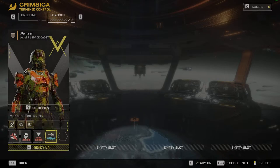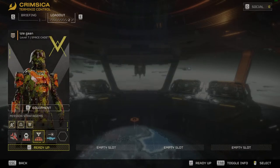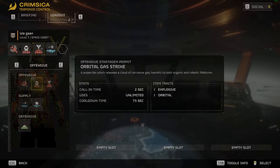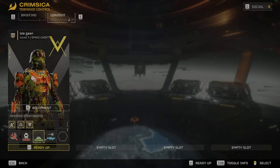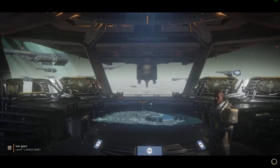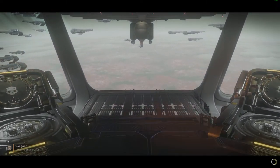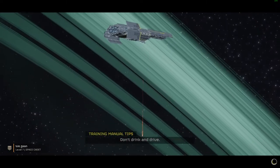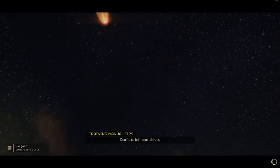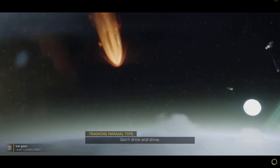Right, and then I want the laser rather than... Actually, let's change... Precision strike I don't use very much, so... How do I take it off the thing? Ah yeah, let's just change it to that one. Okay, let's try the minefield one. Don't drink and drive. Good advice, training manual. Even though I don't think there's any vehicles in the game you can actually drive.